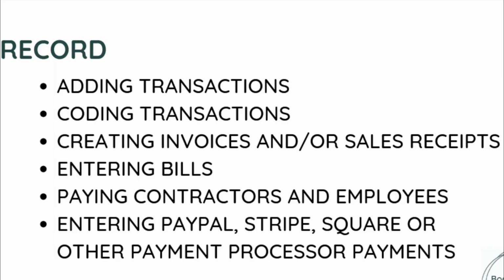Now let's get into step 1, which is record. Now I hate to say that this step may be the most important because it is step 1, but it is the most important. That will determine all of your reporting, all of your decisions. If you have accurate numbers, it will make life so much easier for you. So what does it actually mean to record? It means recording your transactions.